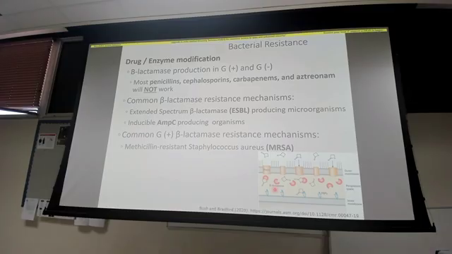All right, this is looking at resistance. So this is how my bugs are saying, thanks for telling me your playbook, now I'm about to be smart and your drug is not gonna work against me, okay? So when we look at beta-lactamase production, you have beta-lactams, which we're gonna get more into, and we have what's called a beta-lactamase. What your beta-lactamase does is it will say, hey, beta-lactam ring, chomp, and it will cut it. And now your drug doesn't work, it's ineffective. So our bacteria are making beta-lactamases. That is their form of resistance against your beta-lactam drugs, okay?